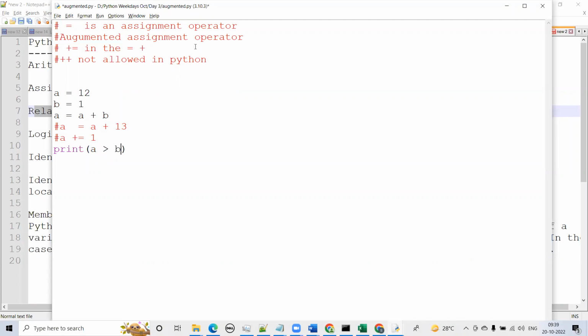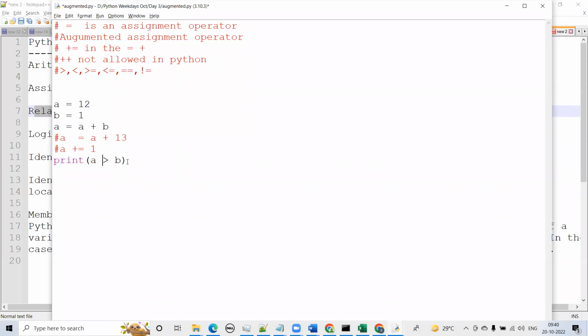So we have some relational operators: greater than, less than, greater than or equal to, less than or equal to, equals to, not equals to. We'll see the use of each one of them.